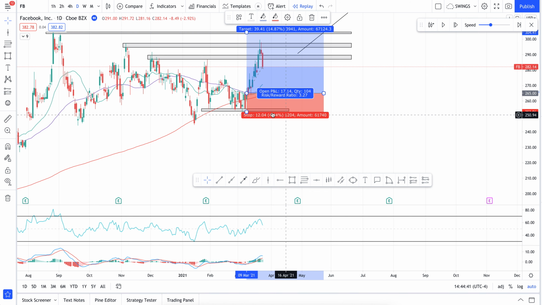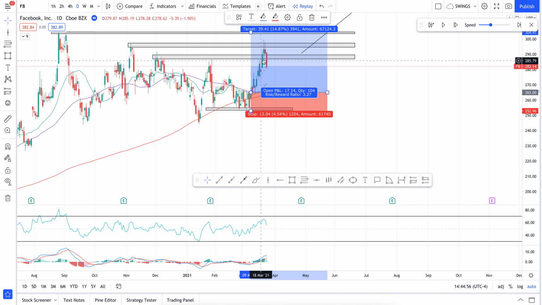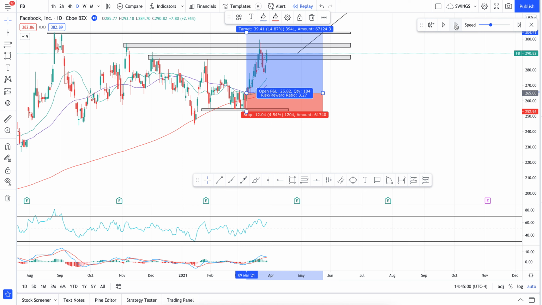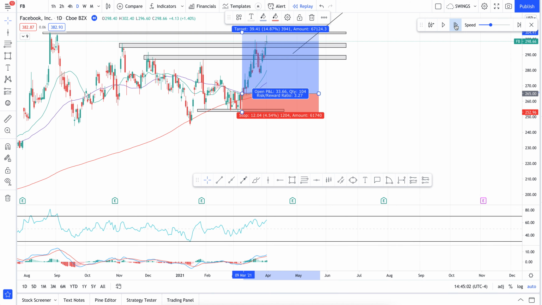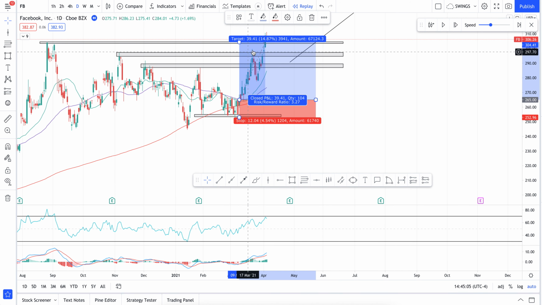Maybe you can adjust your stop loss now and lock in some of those profits to make sure that you don't get yourself in a position to where you're losing money. Maybe you move your stop loss up here, so that way if it does come all the way down, you at least get some money out of the equation. Or maybe you just leave it because you're confident that Facebook will continue to run in the future, right? So now you got a brief pause, a brief pullback, and boom, now it all went all the way up to your third take profit level, right?